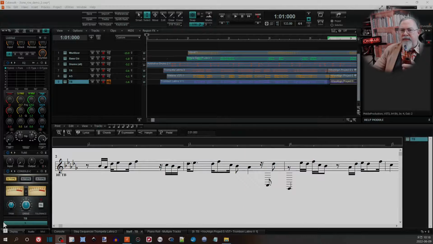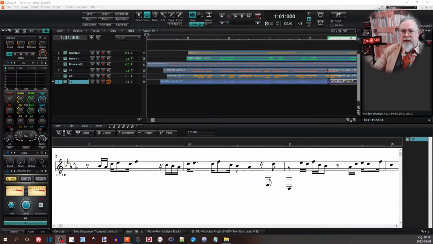Hands dead center. Okay, I've taken that line and I've distributed it to trumpet and alto sax in unison, and trombone playing an octave lower. I have added some articulations, as you see the key switches down there. You can ignore those. If the rhythm looks a little bit different, that could be the way that Cakewalk is rendering it. But in a few cases, I have extended the notes so that the full articulation would sound.